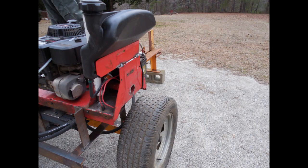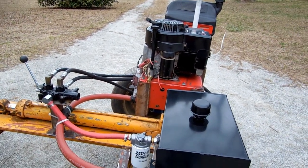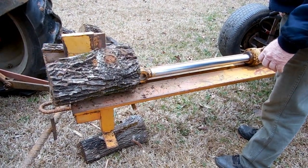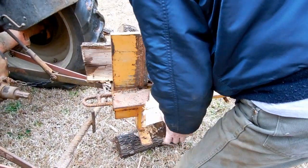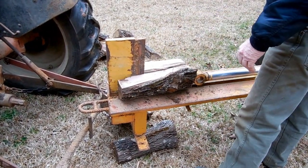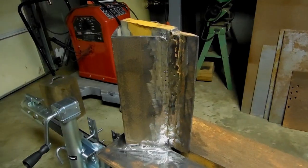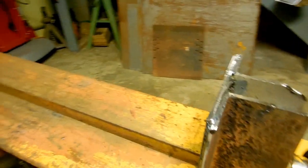Following the initial build and prior to making further refinements, I felt it would be a good idea to check to see if the splitter did the basic splitter functions. Bled the lines, then split a few pieces of cut-the-length logs. So far, so good. Now back to the shop to complete the job.